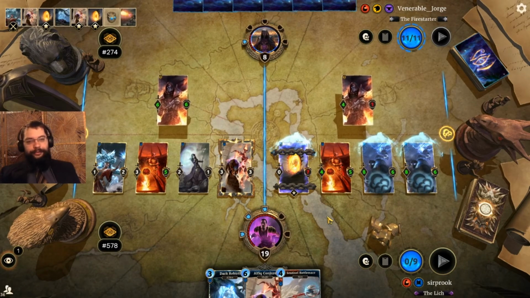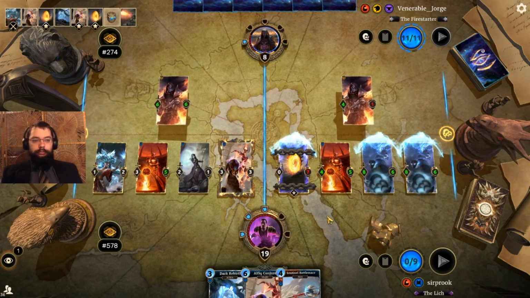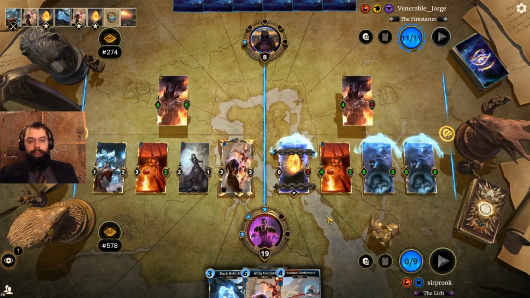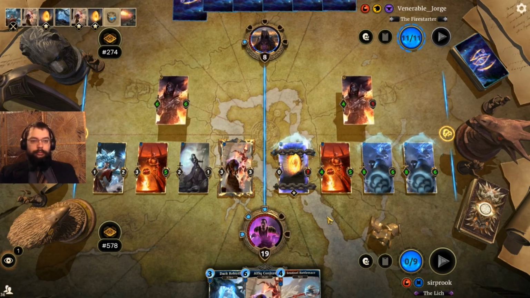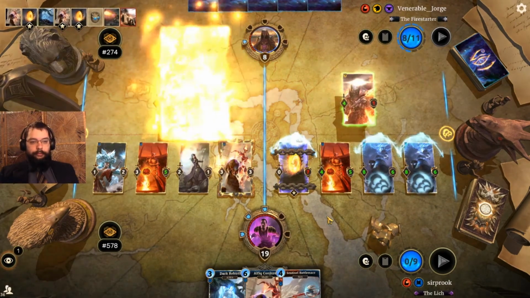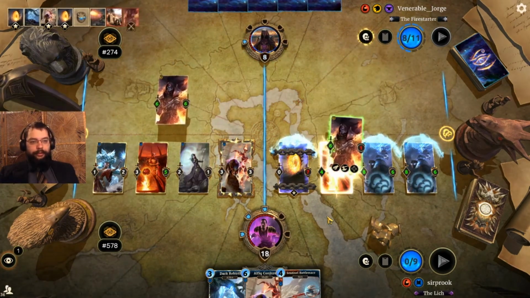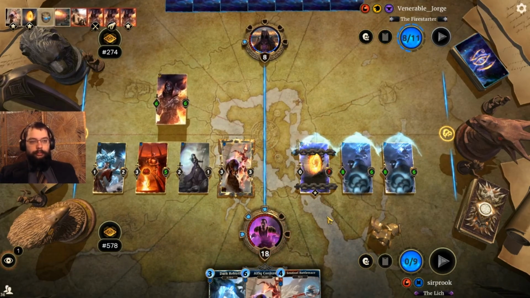We're powering through these Dremora Channelers. Just going for card draw. 8 Magicka.